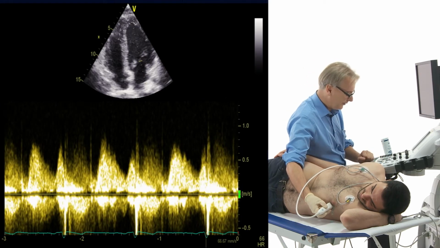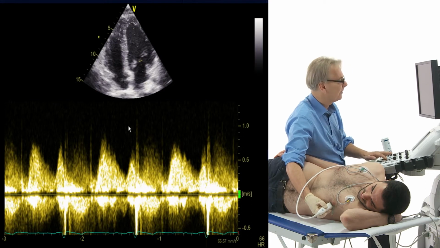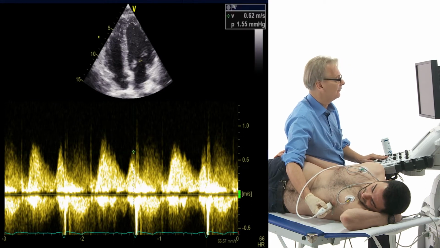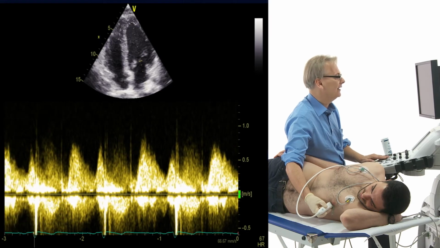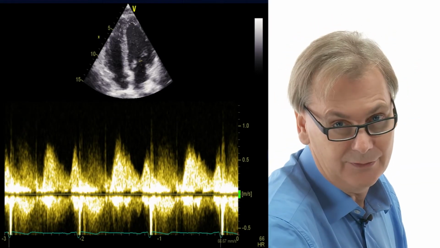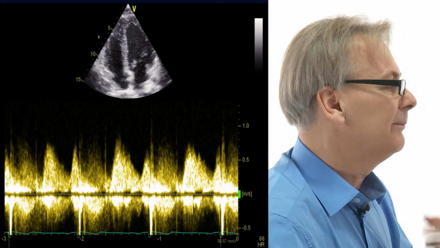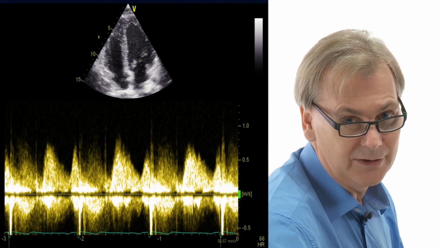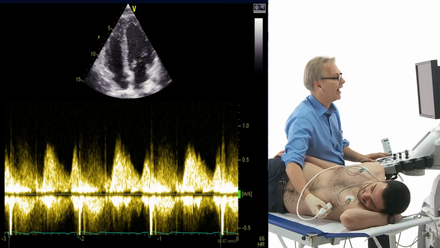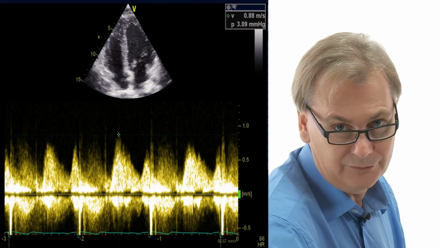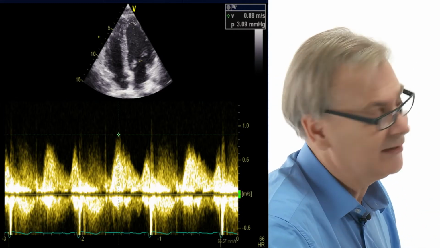Now, how do we interpret this curve? Well, we have the E wave here and the A wave here. The E wave is early diastolic filling, while the A wave is caused by atrial contraction. Usually, we have an E wave which is higher than the A wave, at least in normal individuals. But in patients who have poor left ventricular function, this difference can be very, very large. In other words, we could have a very, very high E wave and a relatively small or almost non-existent A wave. This denotes poor left ventricular function, as a matter of fact, elevated filling pressures.